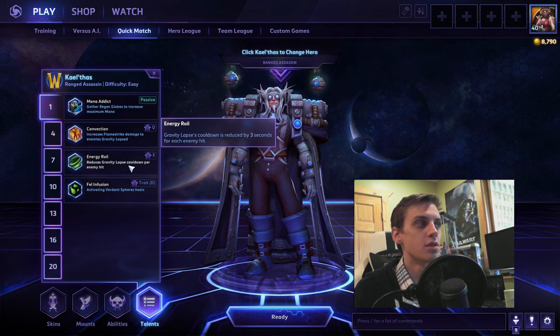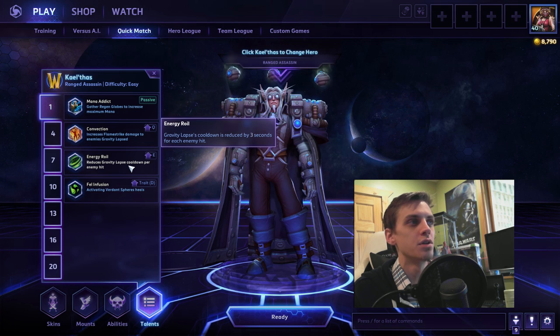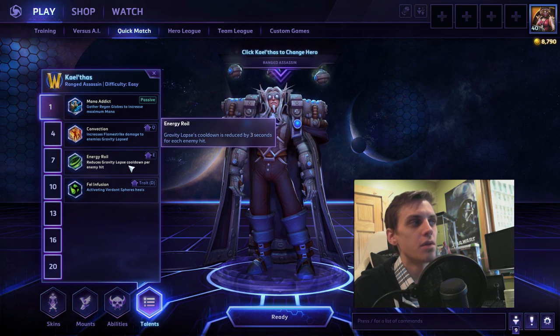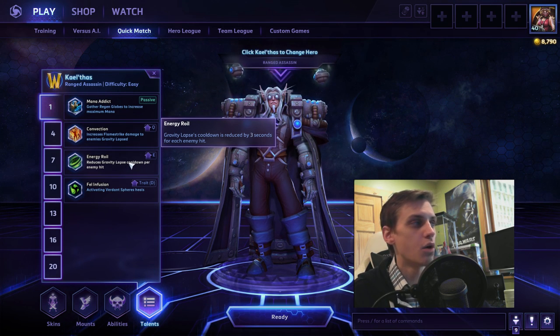Because it increases how many targets you can end up stunning. So if you can only stun one, this is only going to reduce the cooldown by 3 seconds, which is still pretty good. You'll just be able to use it a lot. So this was what I was talking about when I said using a build that focuses a lot on Gravity Lapse. I may do that in the future, depending on how well it works.